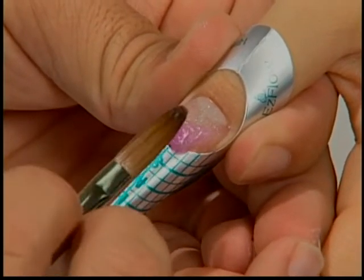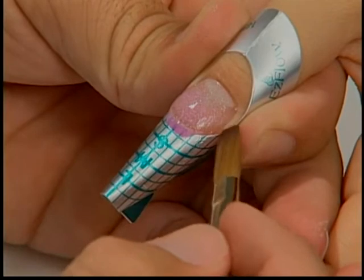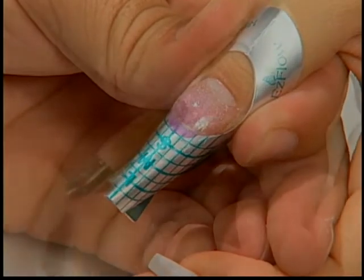With the tip of the brush, pat and blend the cotton candy and Italian ice. Using your product very wet, stroke the product toward the free edge and be sure not to leave a ridge or line between this and the next color.